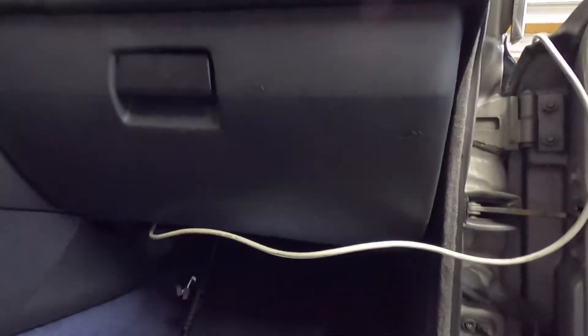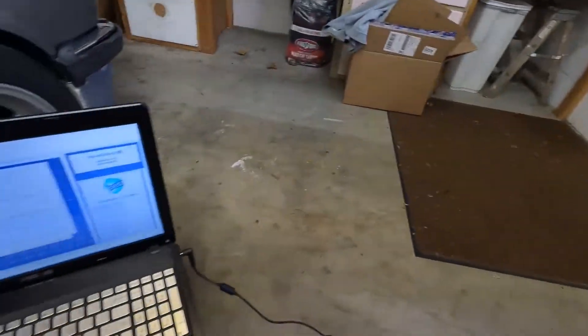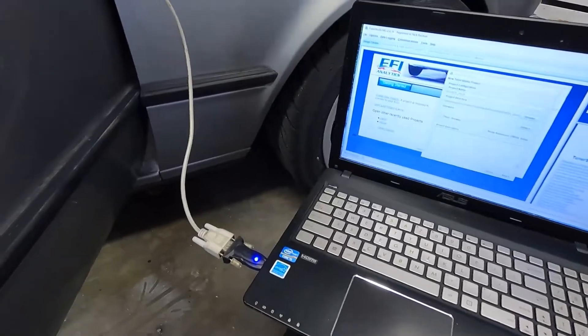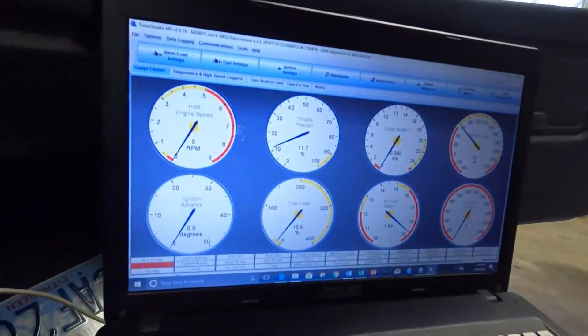At this point I think I have everything hooked up. The engine looks ready to go, Megasquirt is all hooked up — put it back in the glove box where it should be, the door closes fine. Right now I have the controller connected to the laptop, which hasn't been charged in forever, so I still have it connected to the wall. I'm going to cycle on the car so we can start detecting it. I have a base map to load up and we'll see if the car starts. Just going for the default setup right now — I actually don't have high hopes for this, but we're going to try our first start.